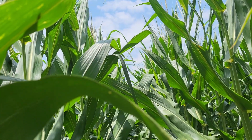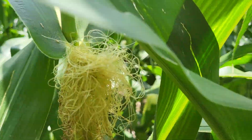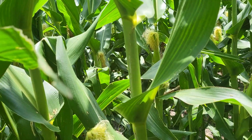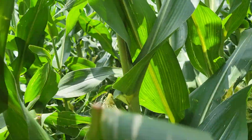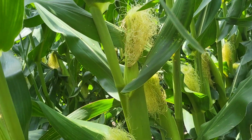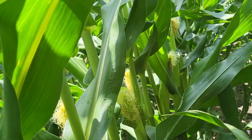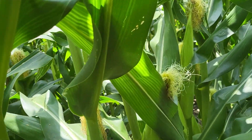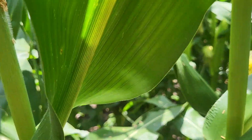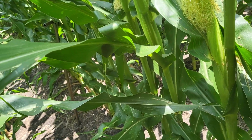This is my refuge corn. It acts a little different than the Smart Stacks corn. Ear height is a little bit lower, and this field was the first 5 acres I ever planted with my new 7200 planter, which could account for the ear height differences. I don't know. We have a target of 29,000 and we have 27,000 plants here.